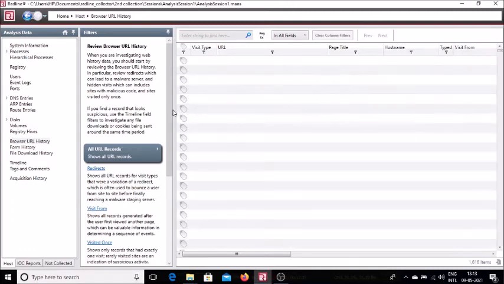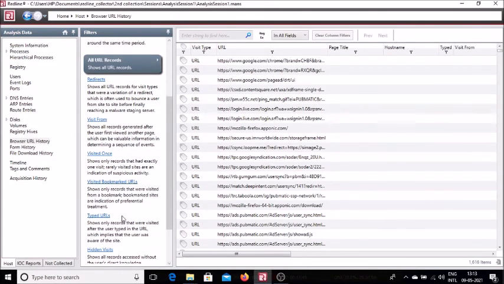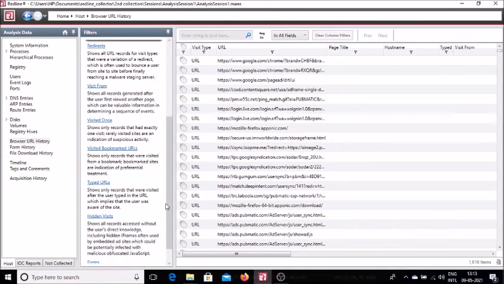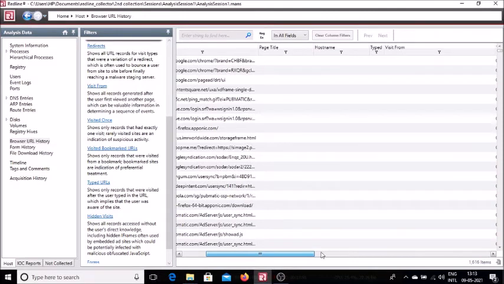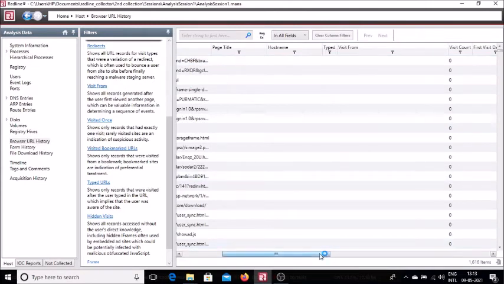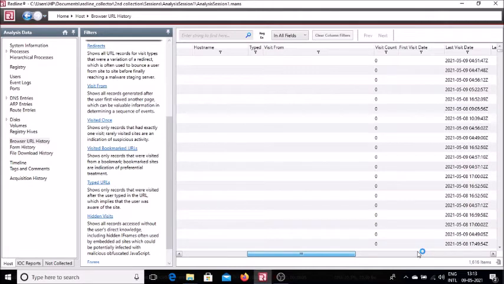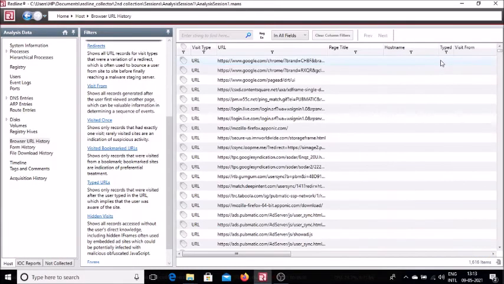Now it is loading all the web history, URL history, form history, bookmark, typed URL, hidden visits, etc. Here you can see, for example, the visit type and URL, page title, the visit count, first visit date, last visit date, and the browser name and browser version, username, etc. Using this menu, we can extract all the browser related data.